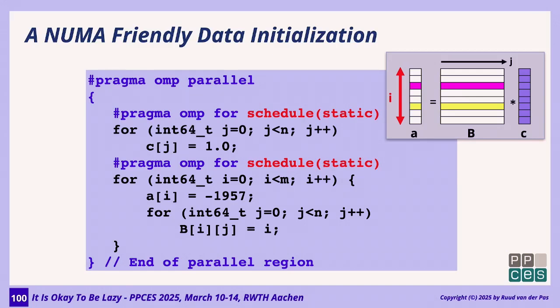I do the same as I do in the algorithm: OMP for over the outer loop, over the rows with a static schedule. Then I know that the initialization happens the same way as my algorithm uses that matrix. And I can do that because this is all static. As I said a little while ago, when things are more dynamic, it gets much harder. But I can do that here.